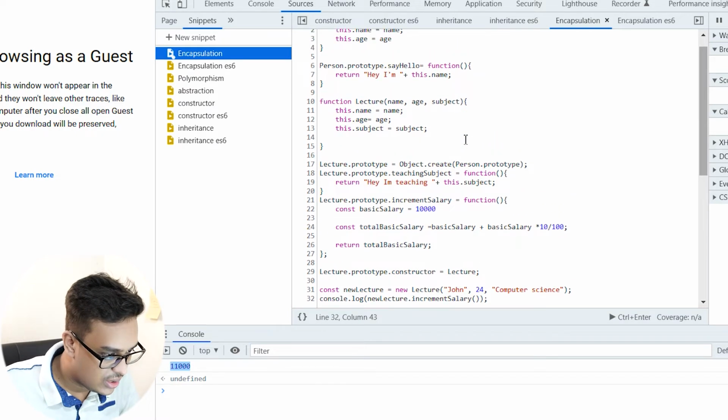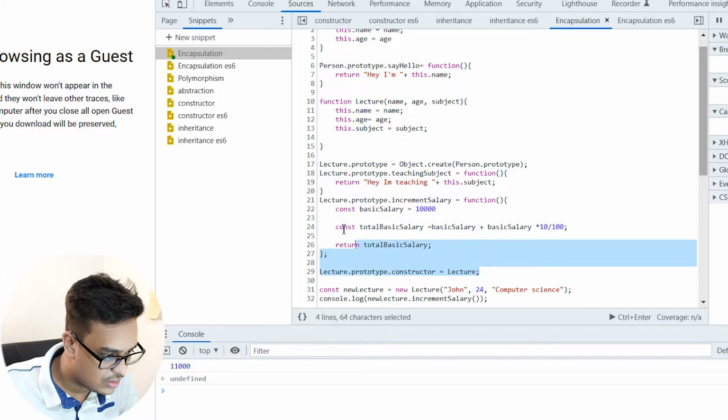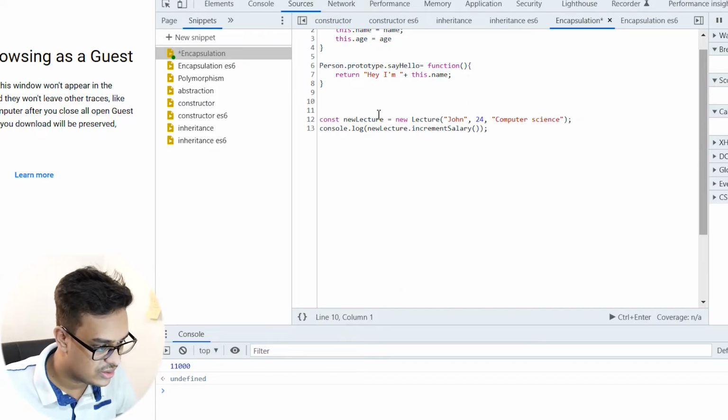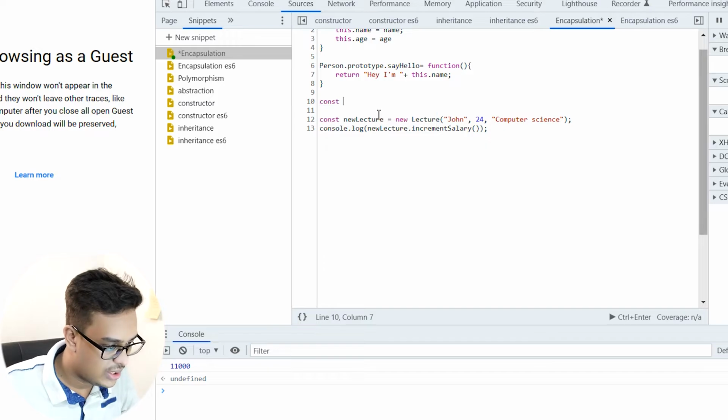So here you can see we have this lecture and this prototype and everything, right? Let me take this one and take everything, this lecture including this lecture constructor. I'm adding lecture, right?